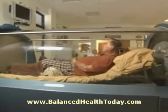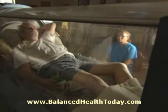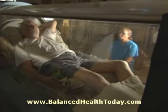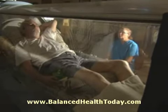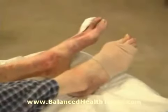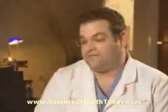Treatments range from 60 to 120 minutes. There's different pressure protocols set up for different types of treatments. Your wound care treatments go to a deeper depth for a longer period of time. Hyperbaric therapy has been proven effective for treatment of non-healing wounds when standard conventional wound care has shown no measurable signs of improvement. The breakdown of tissue and lack of perfusion can be the cause of many such wounds.